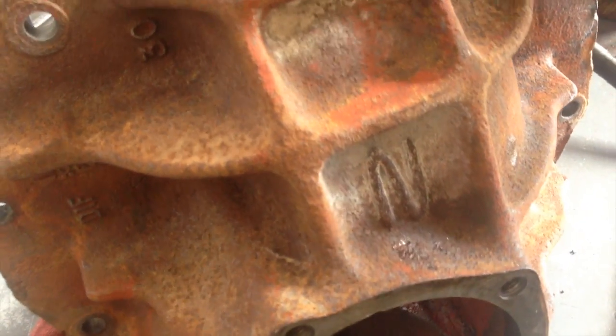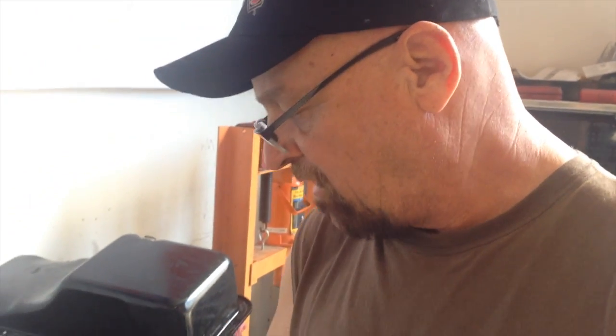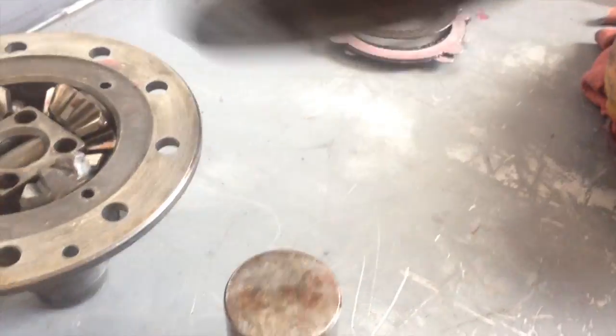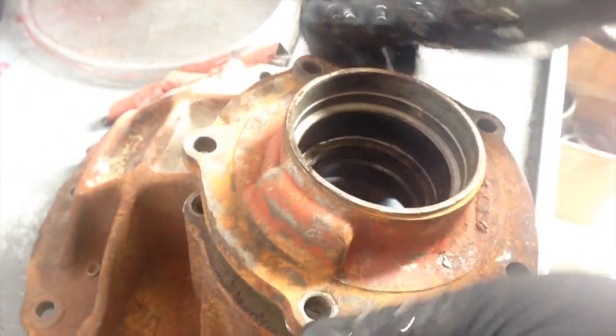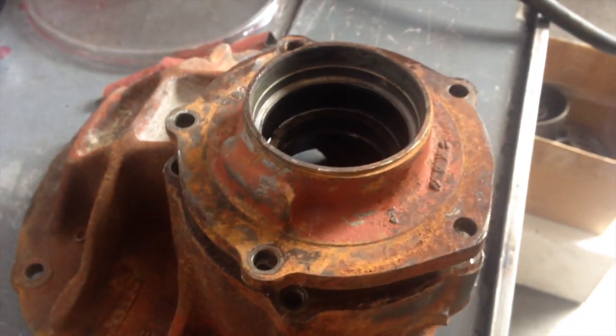That's a big end — that's for a nodular case, the extra strong Ford case. What is the actual kit that you get? Because it was on Oscar's '68 Shelby also. What was the name of the gear set? The Daytona — it's a Daytona. This part is what makes it a Daytona. Besides, it uses bigger bearings on the carrier, bigger bearings here, and also on the pinion gear it uses a bigger bearing here — this front bearing right here. This is the part that goes in here — rear bearing. Shelby uses these, and this is a bone stock car, 1971.